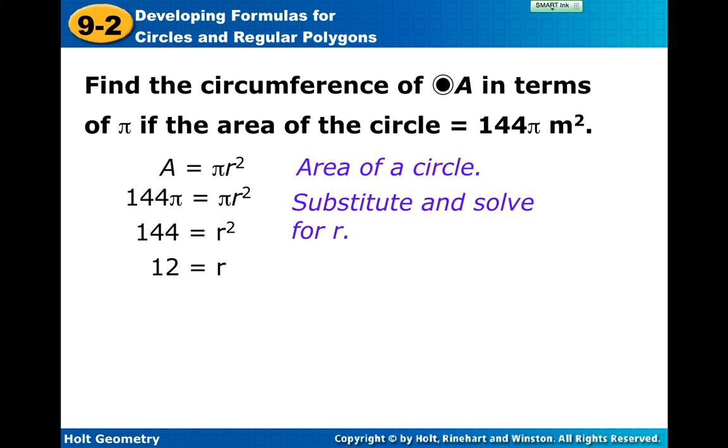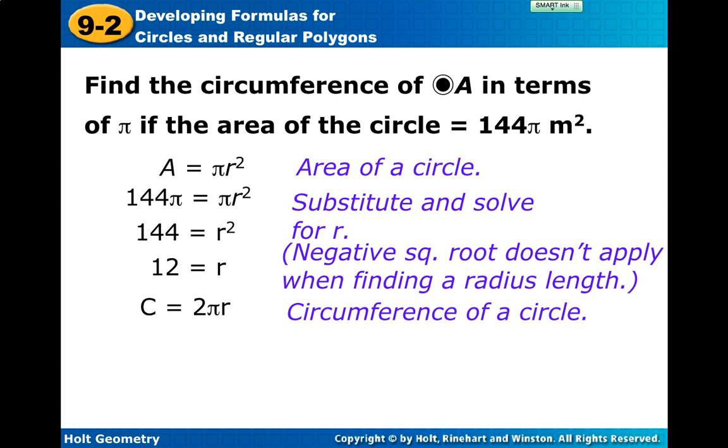You start with the wrong formula. You will. Yeah. So you understand why you start with the area one and then go to the circumference one? Because this 144, it wasn't the circumference, it was the area. So that involved more steps. You had to go area, find the radius, and then find the circumference back from that.